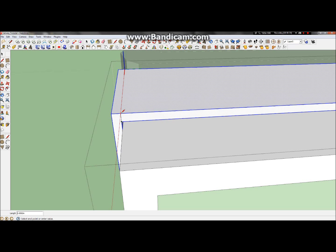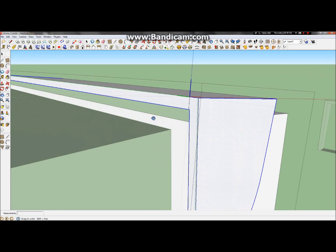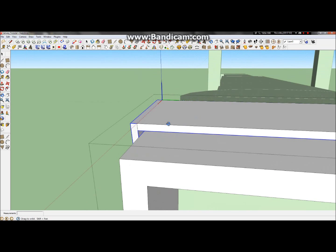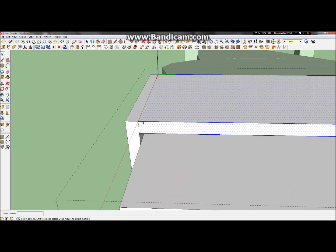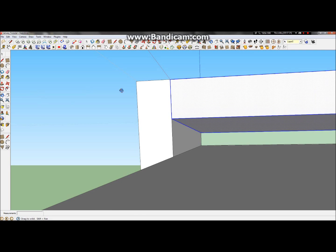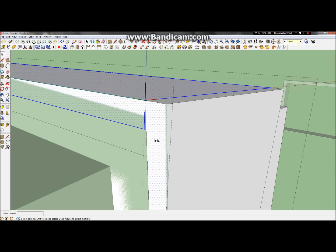We want to cut this off, so to speak. So we're going to take the line tool and do that. Okay, and then, line tool still activated, we'll come back over here, like so. Okay. And let's select all of this component. Or we don't want to do that, we'll just go like this. Make sure we have that component unselected. Select these edges. Go underneath here. And grab that one edge over here too. And make sure this edge is unselected.